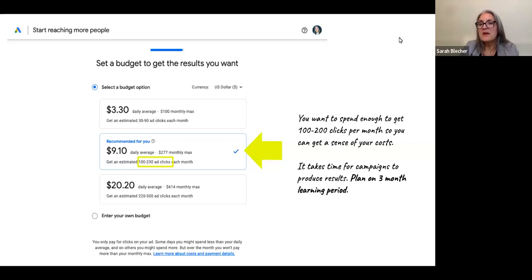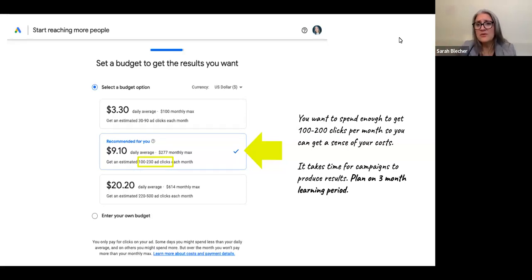The number one thing in advertising, because things are changing all the time, who's advertising, what people are typing in, how the algorithm works, they're always constantly changing. So there's no price for an ad. It's all relative. So what you want to do is take about 3 months and dedicate, say, I'm going to advertise for 3 months, and then take a look at what worked. And what you'll find is some words didn't work at all. Some words worked really, really well, but maybe there's not a lot of volume. So people don't search it often, but when they do, they convert. And that's when you can start optimizing your campaign.